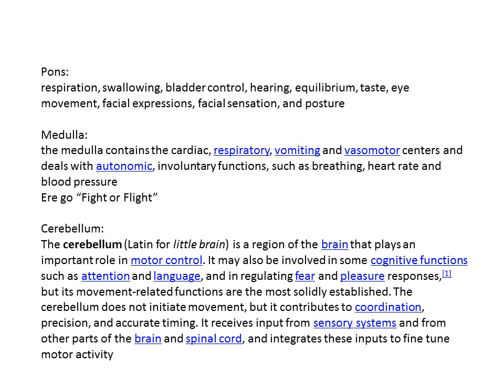Now, how many of you caught that they said each of the same thing twice? Okay? Or almost. Cardiac, heart rate. Respiratory, breathing. Vomiting, not so much. Vasomotor, blood pressure. All these things have to do with taking flight if you want to get out of someplace in a hurry. You need your blood pressure to go up. You need to breathe faster. You probably don't want to vomit, but notice that it's not a particularly high function. It's not particularly high up the brain. But when you're reading these things, do stop and see if you understand what they're actually saying.